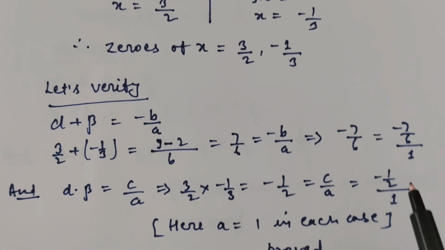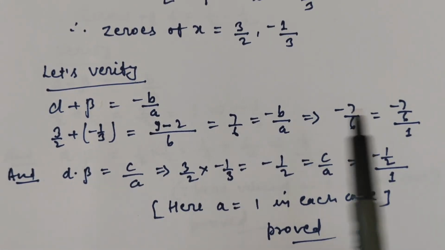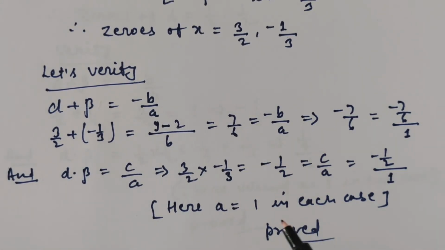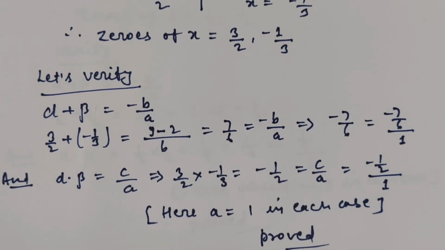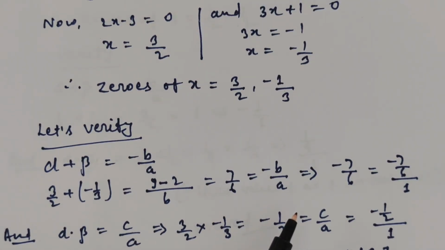So I got -7/6 and the other is -1/2. If you verify it against the given previous statement, you will be clearly satisfied. If you are not satisfied, comment to me. We'll take up the particular question. So this is question number 3, and you try to solve 4 and 5 on this basis.